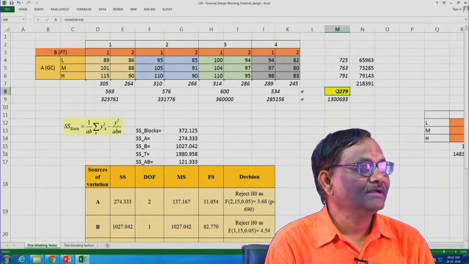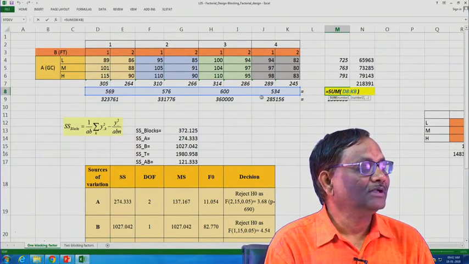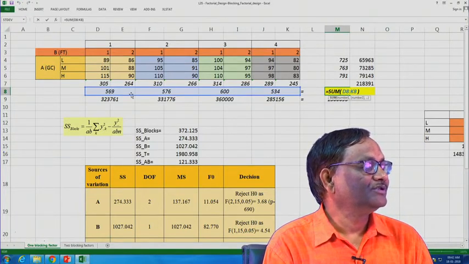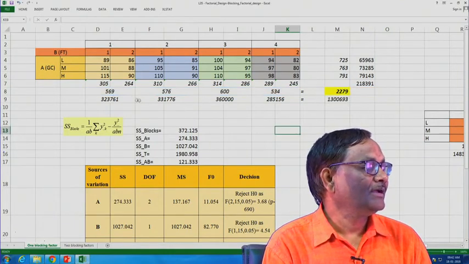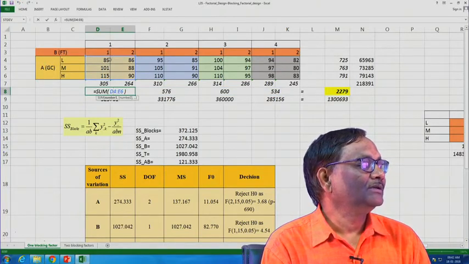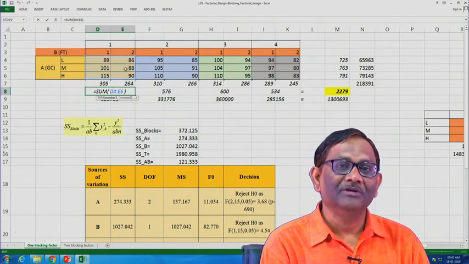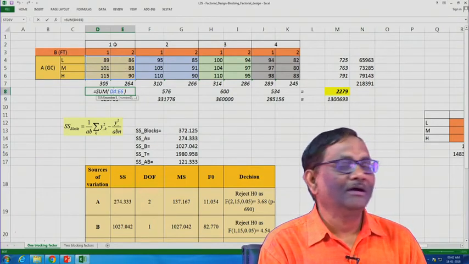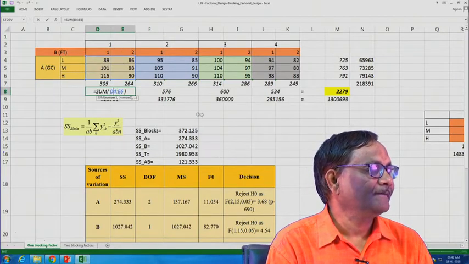If I click here, it is basically the sum of all the rows representing 4 blocks. And when I click here, this is the sum of the runs, that means the sum of the y values against each batch of raw material.